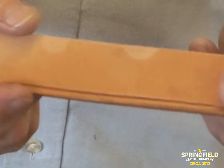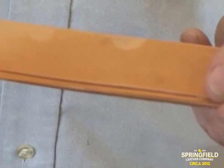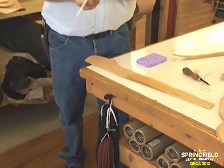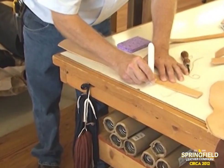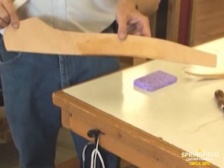Now, for what it's worth, you can also substitute this for a stitching groover. If you need to make a groove to lay some stitches in, you can use any one of these little edges that you want and just make that little groove, poke your holes, and you're good to go.